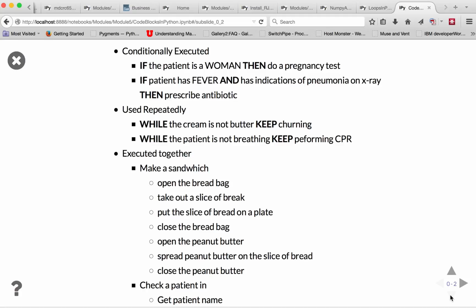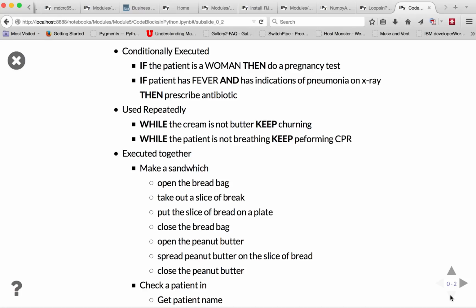You can think of, if the patient is a woman, then do a pregnancy test, as an example of conditional execution. Or if a patient has fever and has indications of pneumonia on x-ray, then prescribe antibiotics. So you're doing one thing if it's a woman, another thing if it's a man. One thing if a person has a fever, another if they don't. Those are examples of conditionally executed blocks.